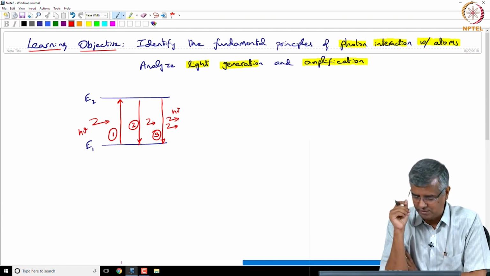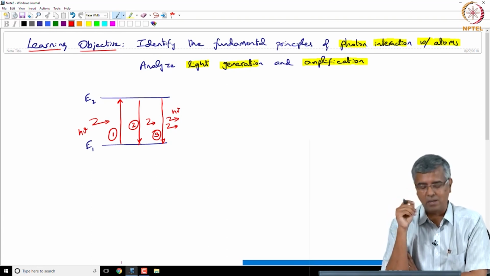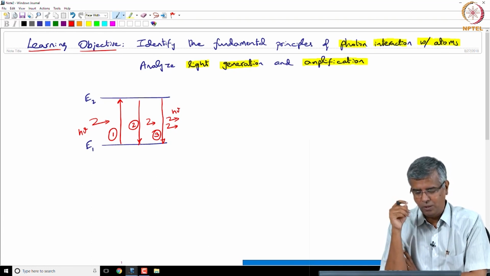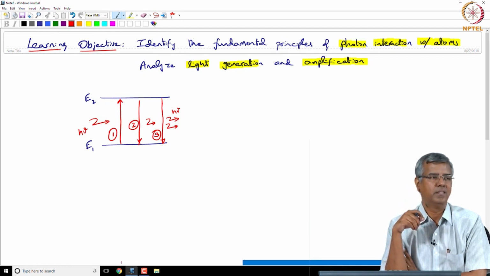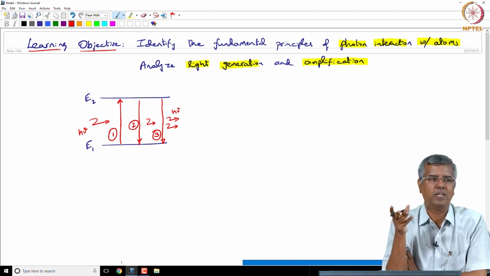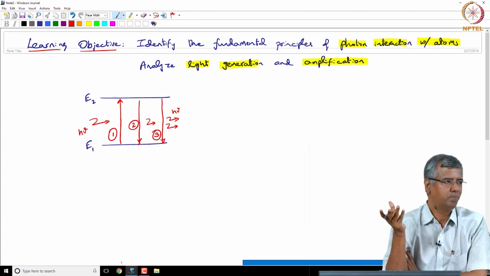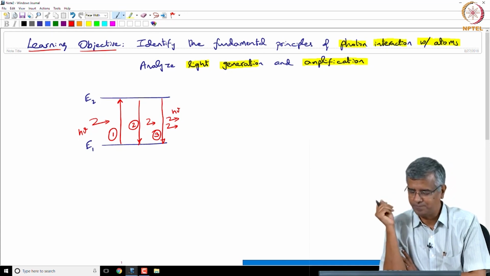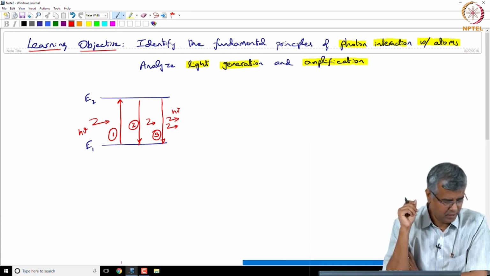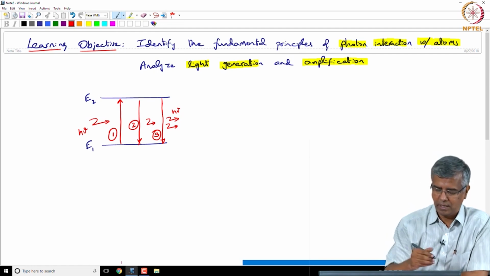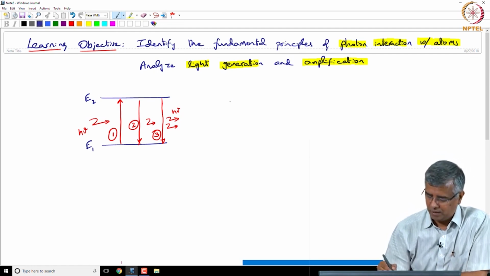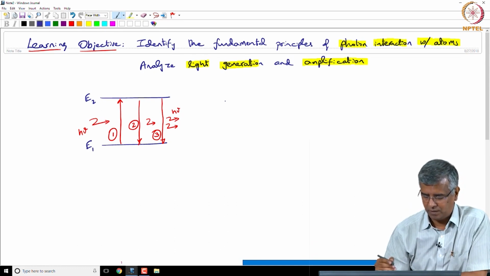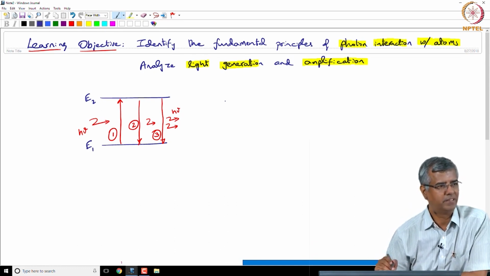Okay, at this point, of course, you may also argue that if you have a certain probability of emitting a photon between these two energy levels, the probability of absorbing the photon is the same, right? If what comes down can also go up and vice versa. But let us just consider this case first, and then we can write what is called a rate equation.